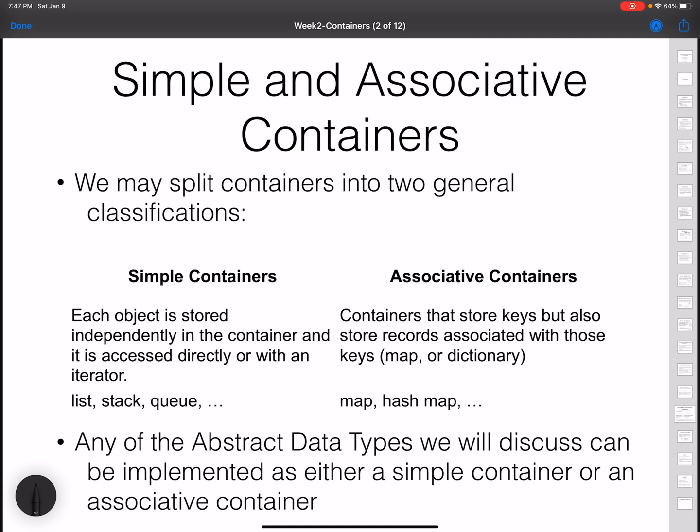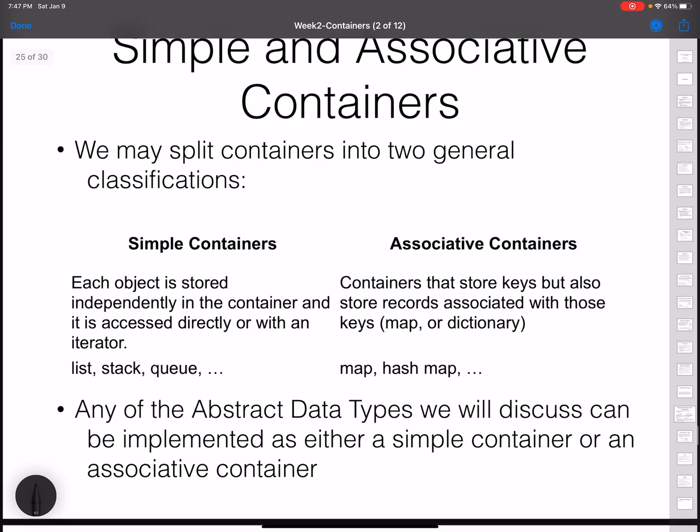So simple containers are going to be like the list, the stack, queue, even most of the trees. But associative containers are usually map, hash map, and anything where along with each object you are also keeping some keys associated with that.